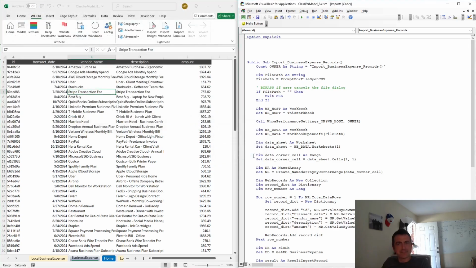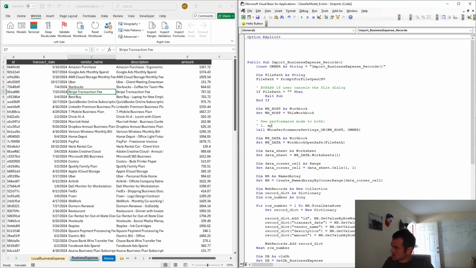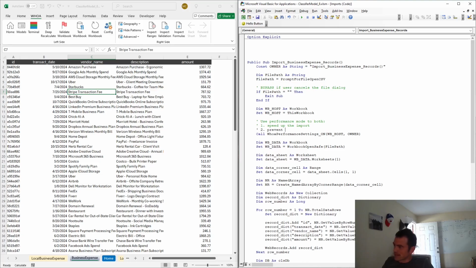Yeah, you don't even see it now. I think that's better. So use performance mode to both speed up the import and prevent screen updating so the data CSV never appears.